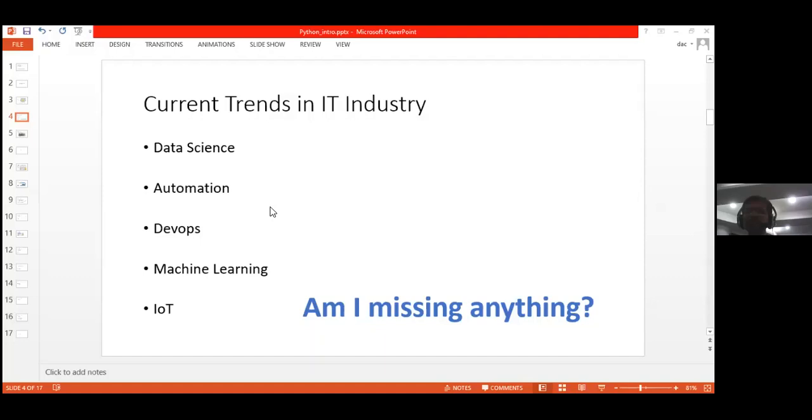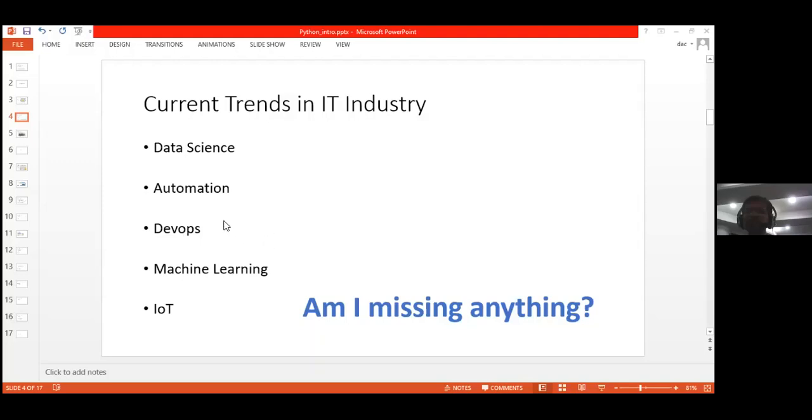If you think about all these booming sectors, you can always think about cloud, which is like DevOps or machine learning operations, and web technologies like the metaverse.